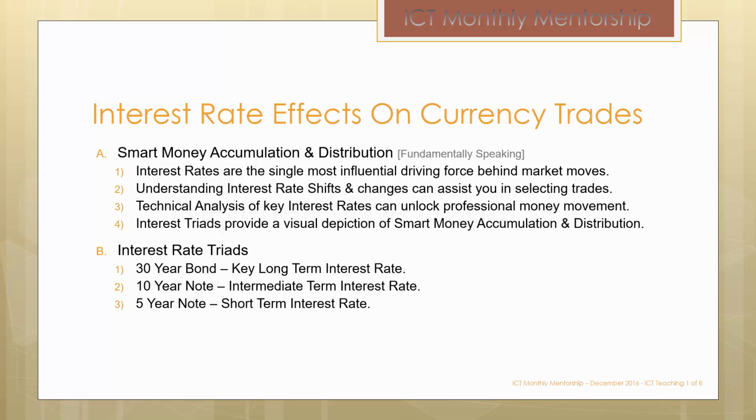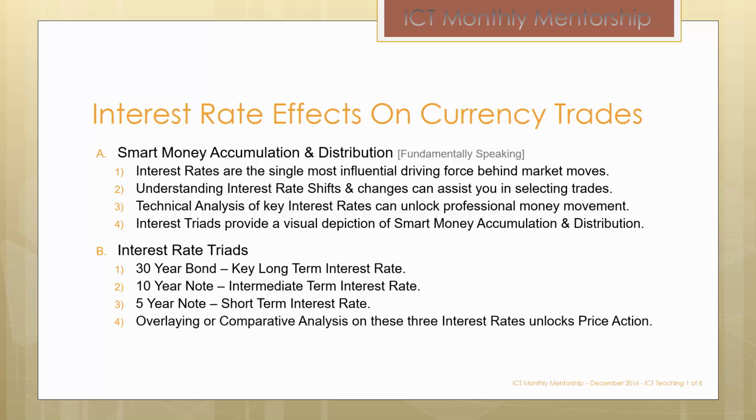They're traded on the futures market exchanges, and by looking at the price action of these three in relationship to one another, it will unlock a lot of the things that most of the time evade you when you're looking for price action type setups. Overlaying or comparative analysis on these three interest rates unlocks price action. Failure swings at opportunistic times can validate institutional order flow.